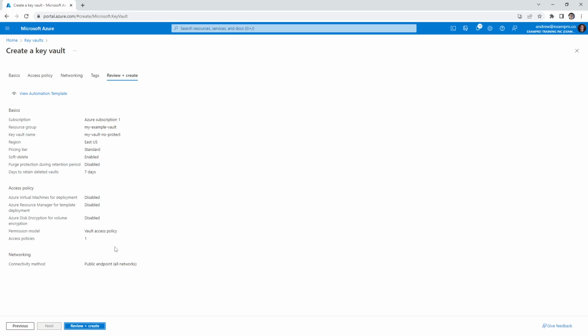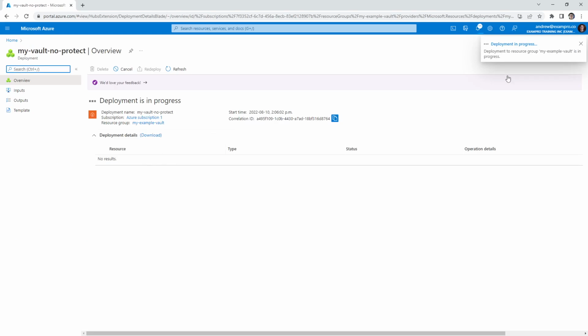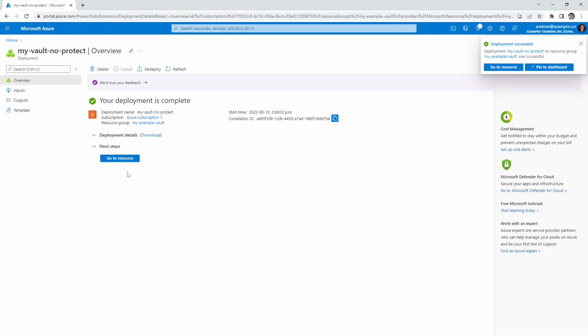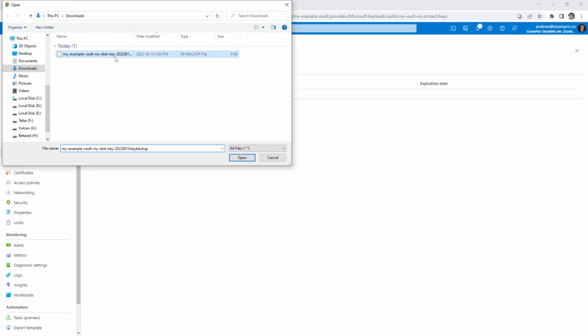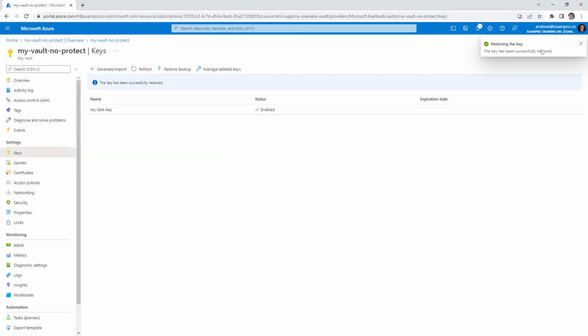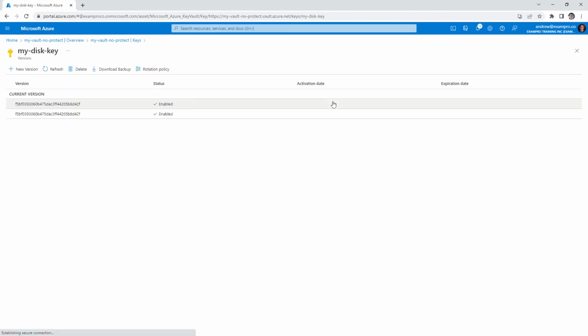And we'll see if we can import the key into another vault. I'm not sure if we can do that. Worst case, we'll make a new key, download the key, and re-upload it. But I'm just curious what would happen if we tried to upload the same key as it's still in another vault. All right, so this deployment is successful. I'm going to go to this resource, go to create, and restore from backup. We're going to take this key and see if we can actually import it here. So it looks like we can take a key and it can exist in multiple vaults.